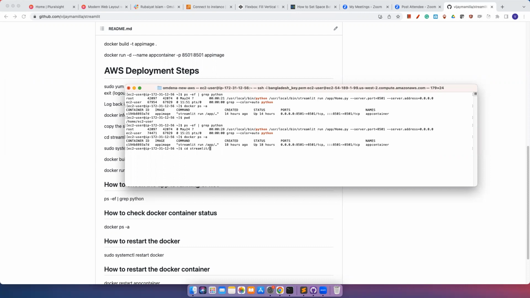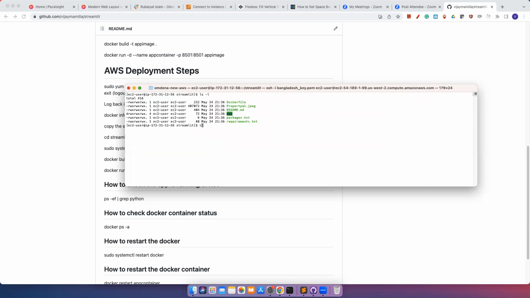Now Streamlit is there. Now what we have to do is that the image is missing. Oh, what happened? The image is here.